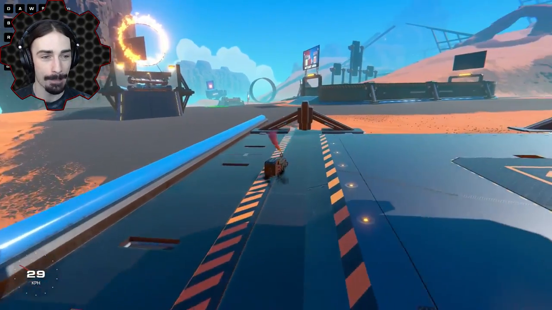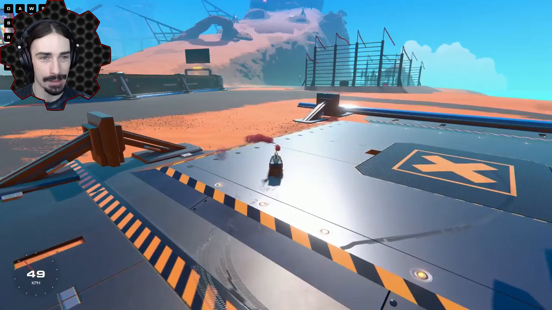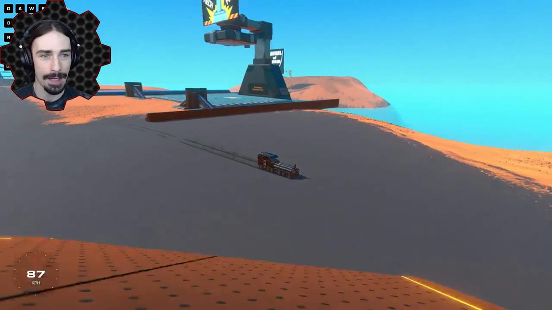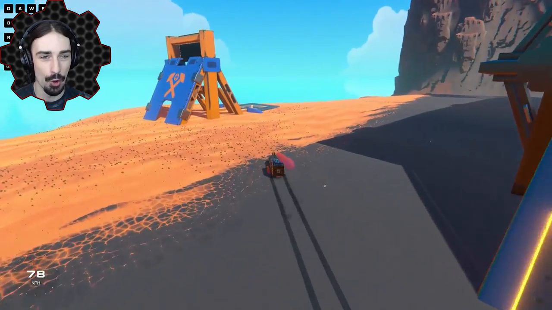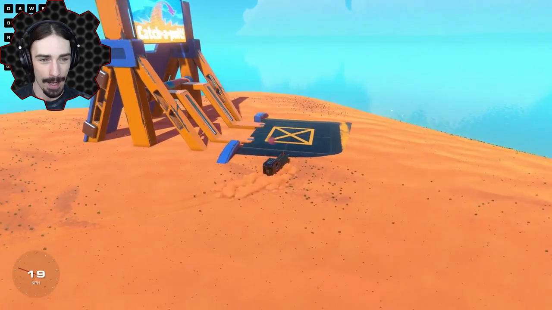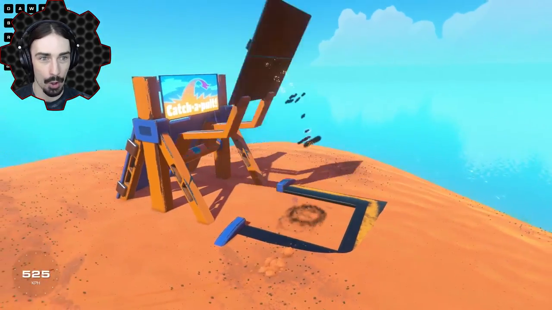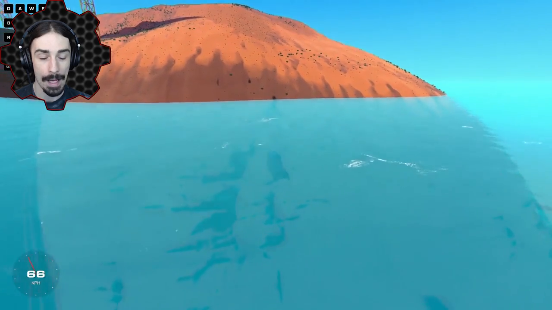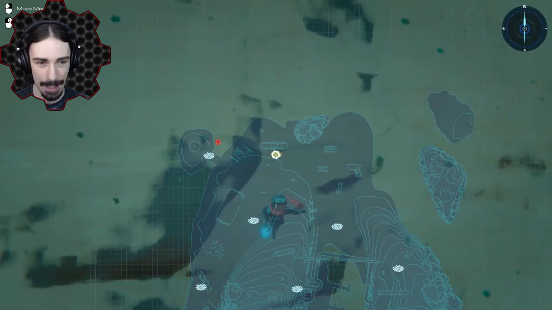Oh, let's put this thing on a catapult. There's so many things to do. This is amazing. All right, let's see. Are these catapults? Oh, that catapult goes over to that island, to the bowl of doom. Let's see if we can actually catapult ourselves into the bowl of doom. I don't really know how these work. Oh! Not quite. Maybe if we were more aerodynamic, that might have worked better.